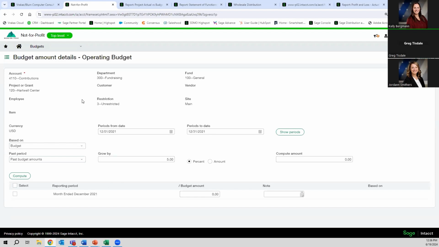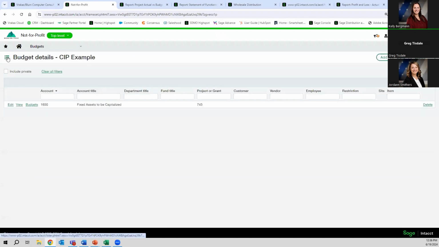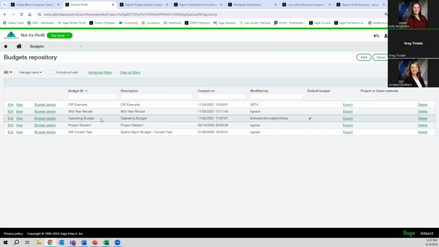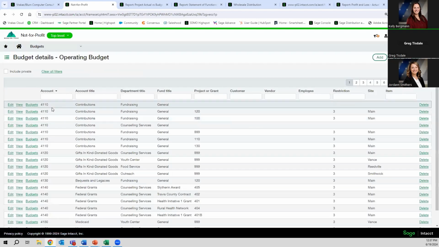Okay. So just know, that's again on a one-by-one basis, right? And so I'm going into each individual account and dimension relationship and updating it there. Probably a little cumbersome, right? But if you need to do a one-off, know that that's doable in that sense there. However, I can also import my budget.